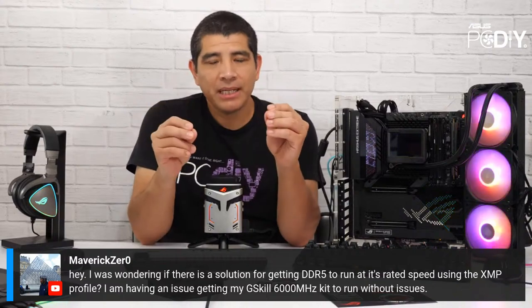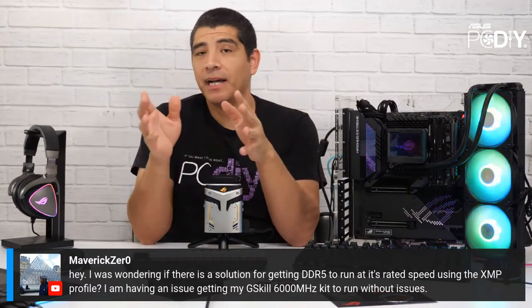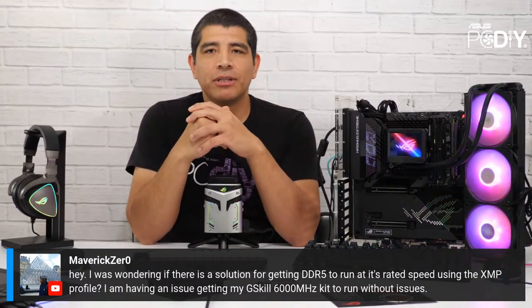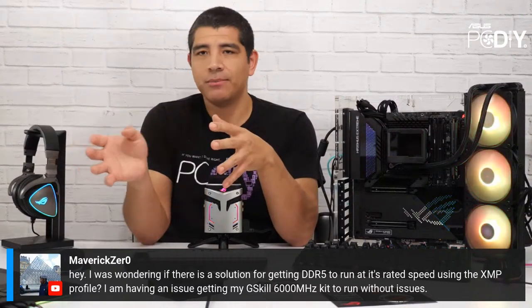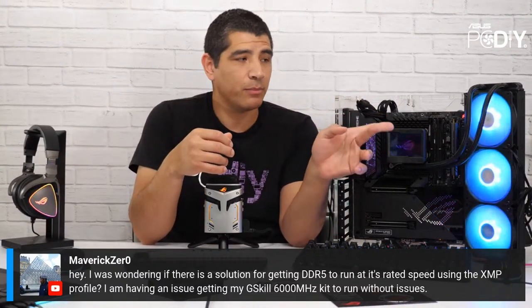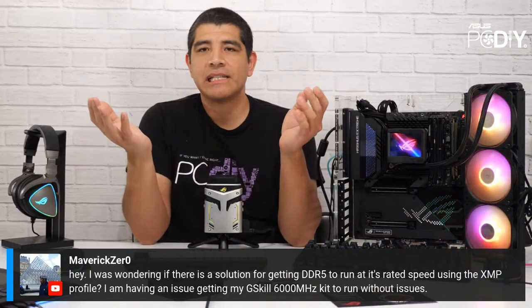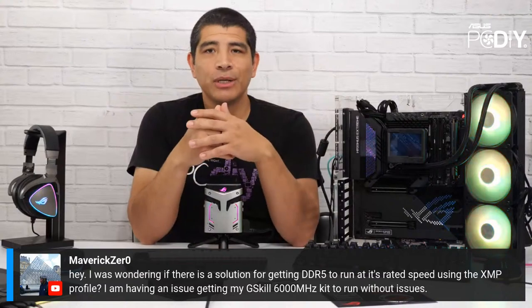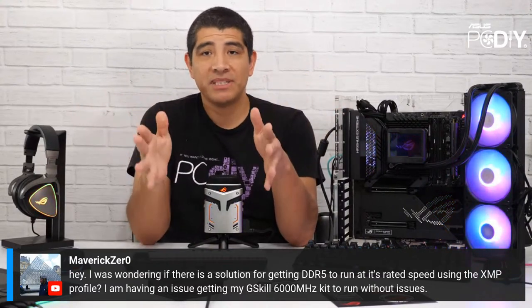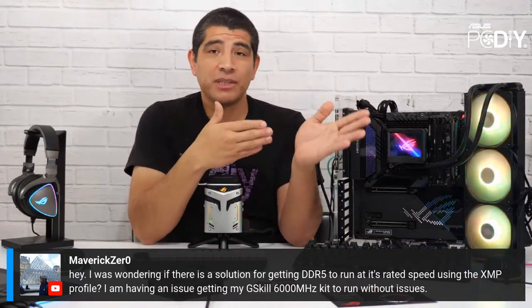One, population and density matter. More often than not, when I find users that post issues related to an XMP experience, they are not detailing the entire setup configuration. For example, here I've got a Z690 series motherboard and it's got two DIMMs. A user tells me I'm running into problems running 6,000 megahertz and they never say that they have four DIMMs. Well, there is no XMP memory kit on the market that is rated for 6,000 MT with a four DIMM configuration. That's because there's a limitation with the memory controller.